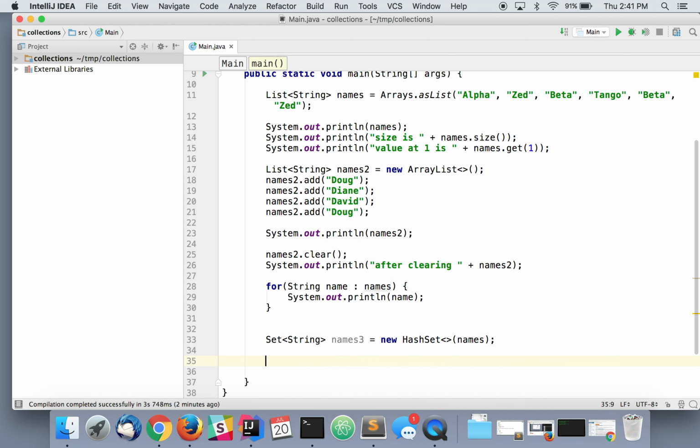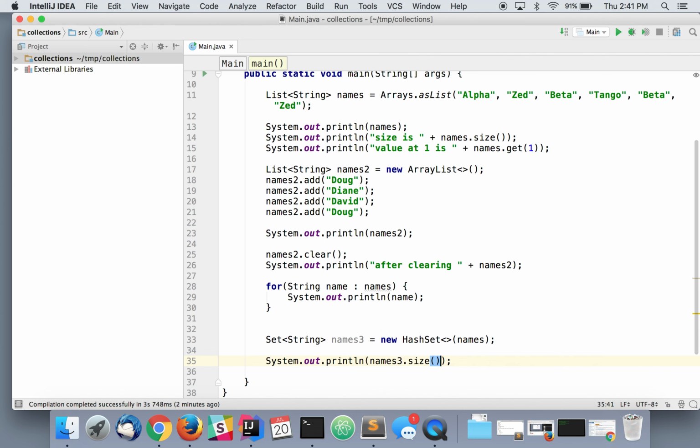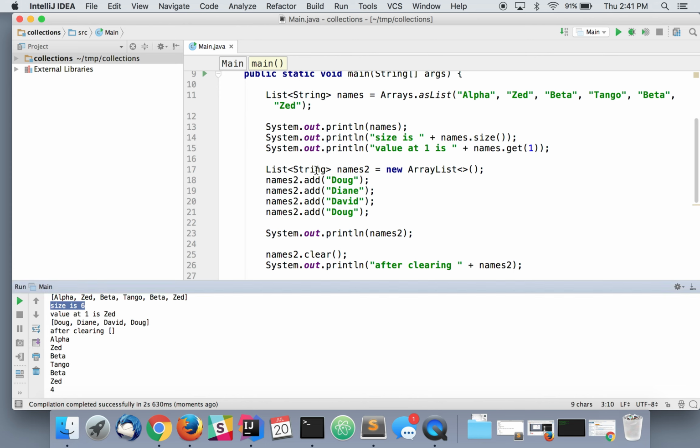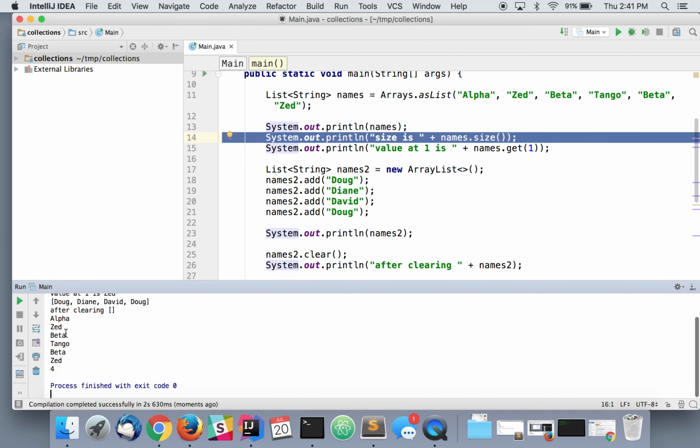Now remember, sets don't allow duplicates. So let's do a sysout on names3.size, and let's run this. Up here, the size of the list is 6, which we printed at line 14, but the size of the set is 4.